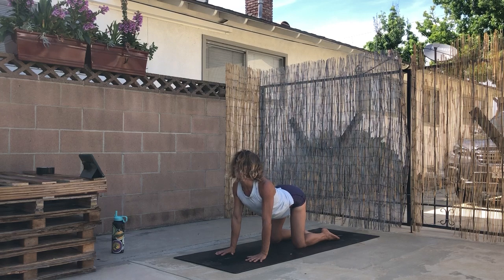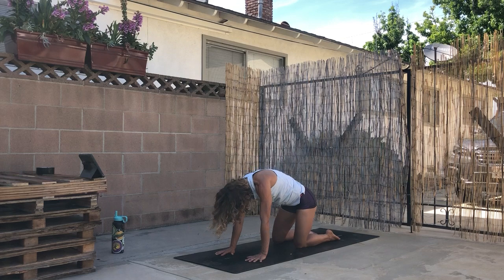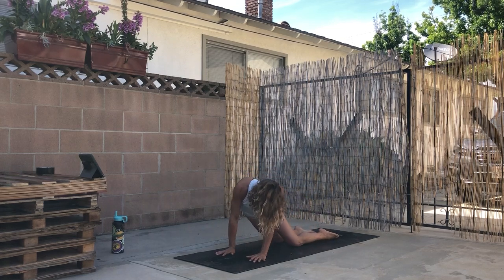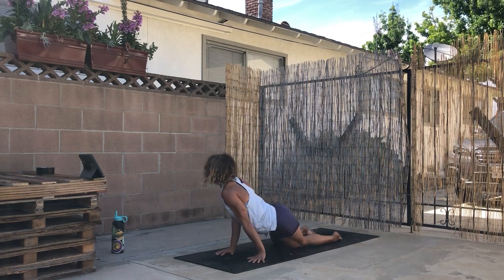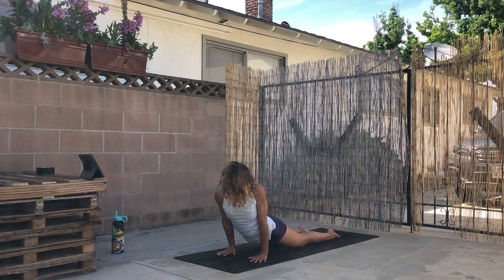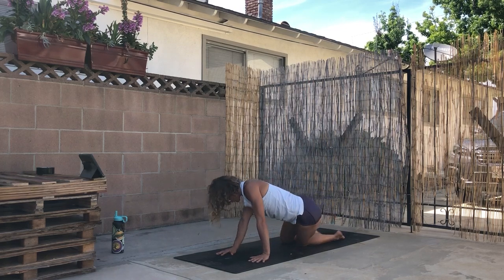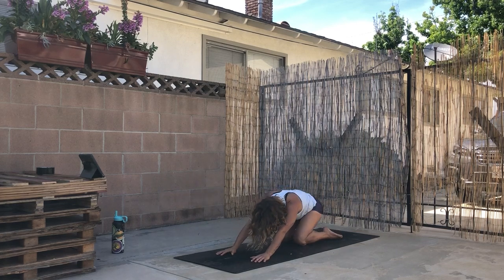If these two motions, these cats and cows, are sort of boring to you, you might sink those hips down by the heels as you lower through child's, and then inhale, lift the heart up over those wrists in sort of a lazy reaching up dog and back down through in these sort of figure eights or infinity sign poses. If you decided to undulate the spine in that sort of wavy way, just go ahead and take your hips around the other direction.